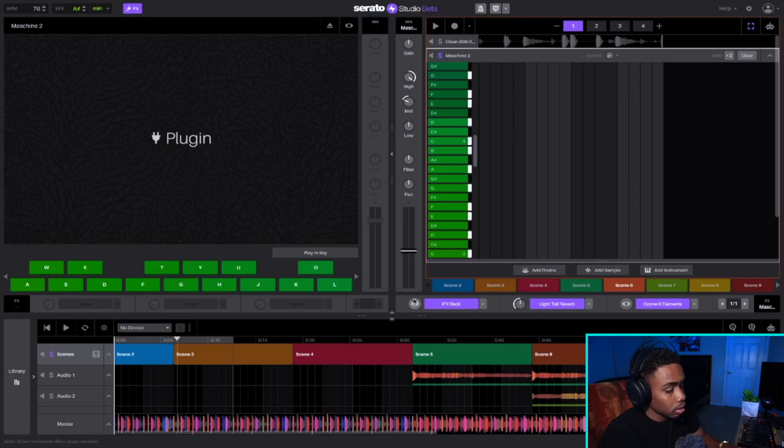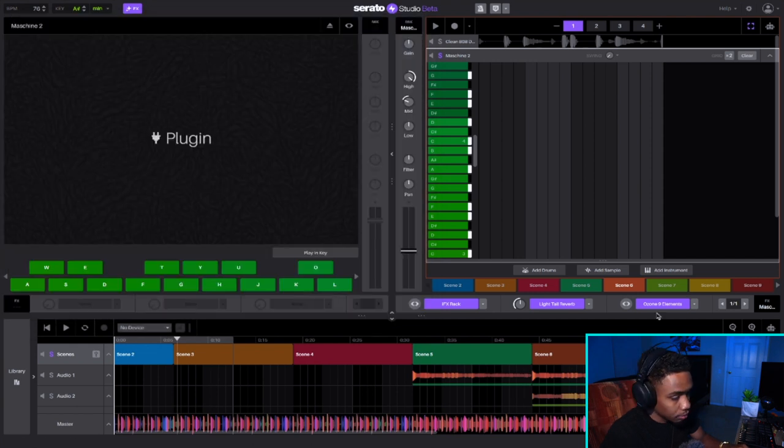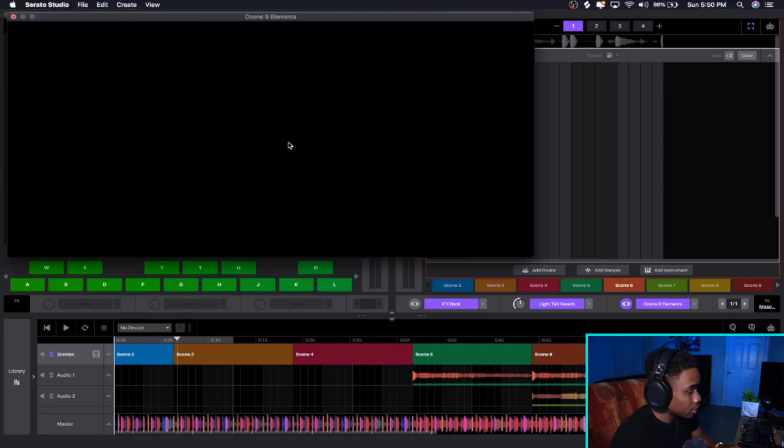After placing it down, I got an effects rack from Gospel Musicians just to have this pan so it can go left to right. And then I also added an amp on there. All these other effects are off. After that, I just put some reverb on it and went to Ozone 9 to stereoize it, you know, just make it sound a lot more stereo. And yeah, that's how I got that sound. So after that, this is pretty much what I had.